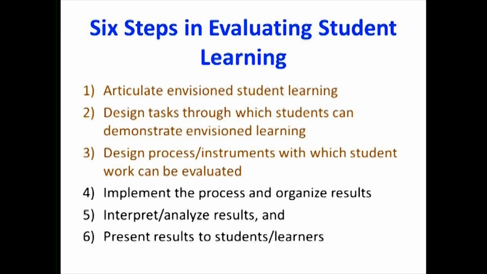Why are these in orange? Excuse me? These are all things that you can do before the course. These are all independent of the number of students enrolled and so forth, but you would do these in general before the course so that you're not trying to make them up in the beginning. Then you have to actually assign the task, get the data, look at the results, and share the results back to students. Steps 4, 5, and 6 have to be done during the course.